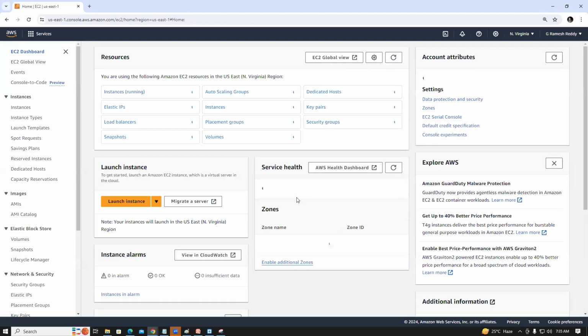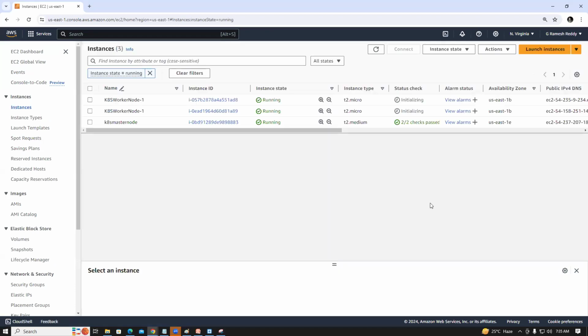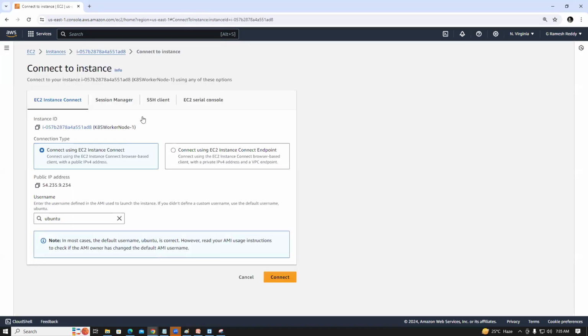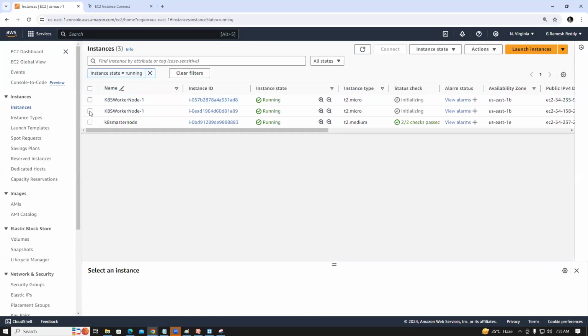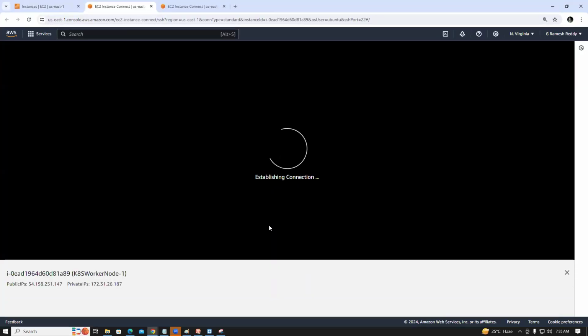Yeah, EC2 instances. So what are those instances, guys? These are the 3 instances. Still it is initializing. Meanwhile, you guys can connect, either with PuTTY or web connect.